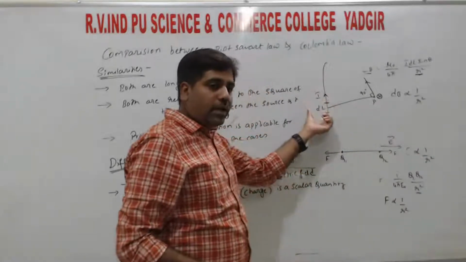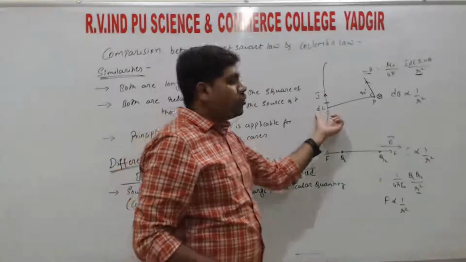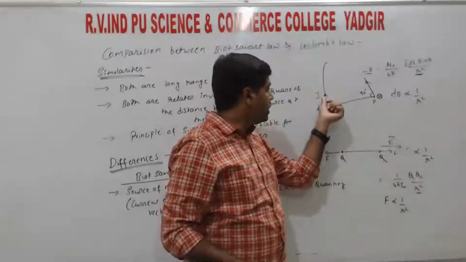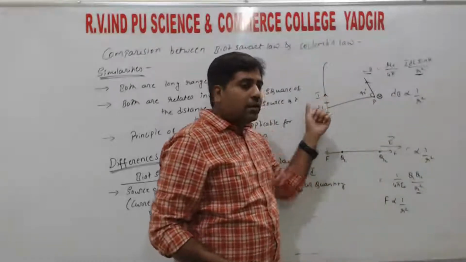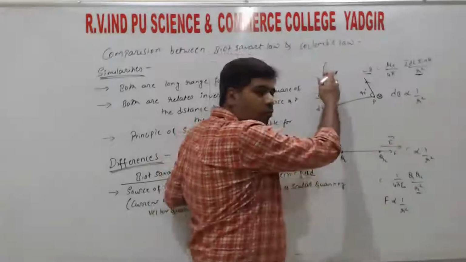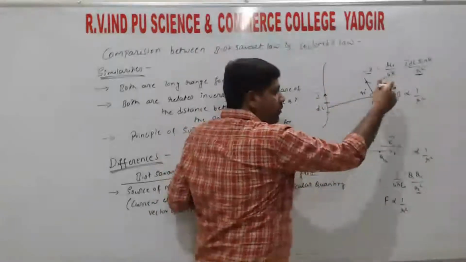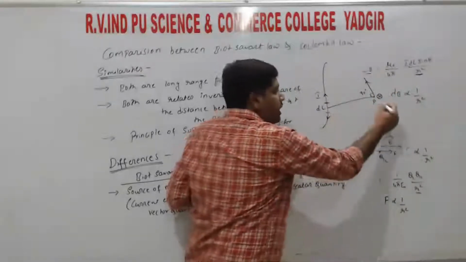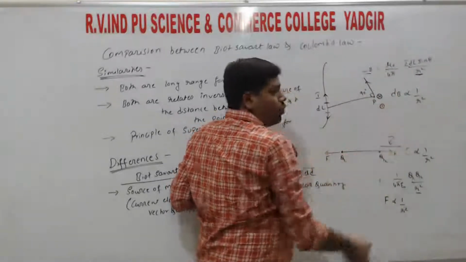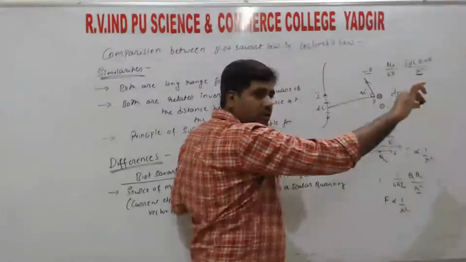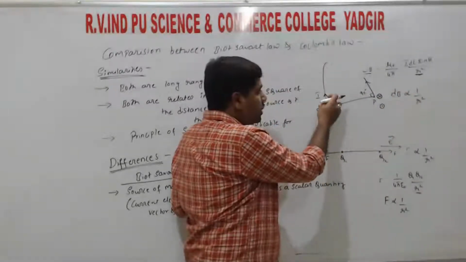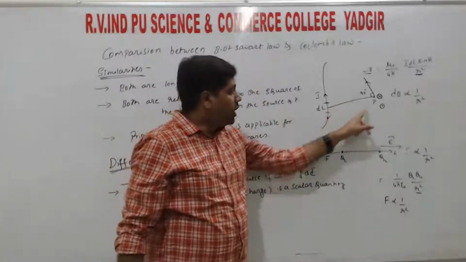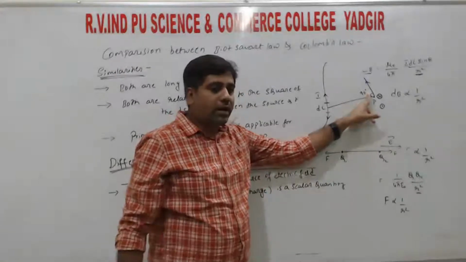So if we consider the current element in any plane, then perpendicular to it the magnetic field will be going. So that also depends on the current I. So if I goes in the upward direction, then the magnetic field also goes inside the board. So if we change the direction of the current, then it comes out of the board. So that is the magnetic field coming out. So that depends on the current direction. So in both cases it acts perpendicular.